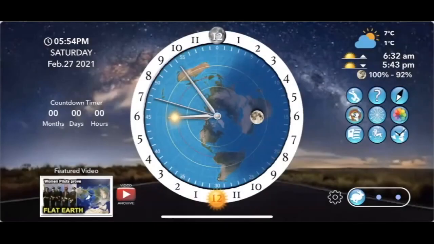Can we start with my favorite feature? Sure. All right, my favorite part of using this app is that when you look at the location of the sun on the flat earth map here, that is where it is noon. So I guess it's noon right now, right in the middle of, what is that, the Pacific Ocean? Yeah, that would be in the Pacific heading towards Australia.